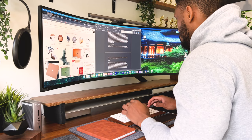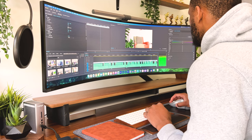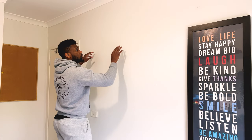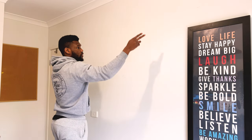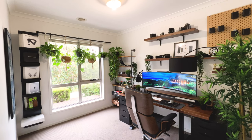Using my office as an example, I wanted a place where I could write my scripts, shoot videos, and edit with ease whilst being aesthetically pleasing. This layout works perfectly for me, but I plan to add additional storage and a chill spot where I can kick back for a few minutes during my focus sprints. Moving on to the layout.